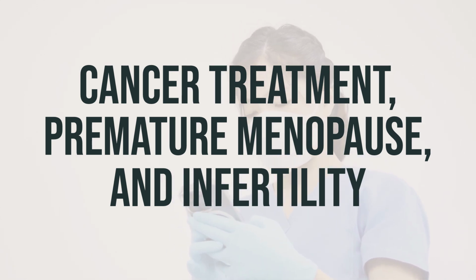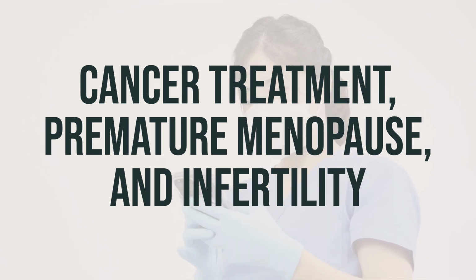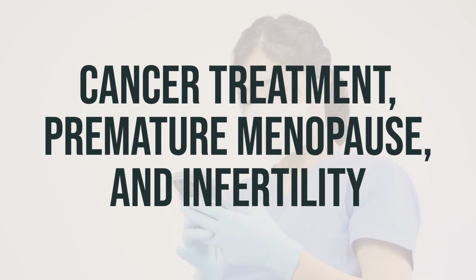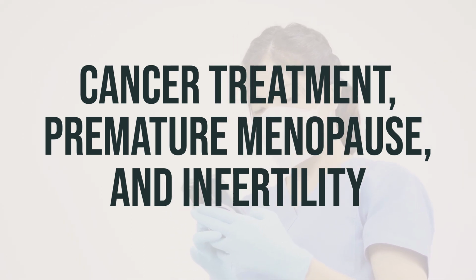Chemotherapy-induced menopause can occur in 10% to 50% of women under 40 and in 50% to 94% of women over 40. After chemotherapy, there may be months or even years of irregular ovarian function. Radiation therapy generally does not cause infertility unless it is directed at both ovaries. Depending on the type and extent of the breast cancer, a woman's ovaries may be surgically removed or radiated to decrease the amount of estrogen her body produces, resulting in permanent infertility.